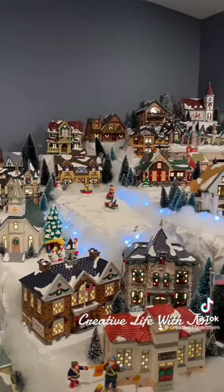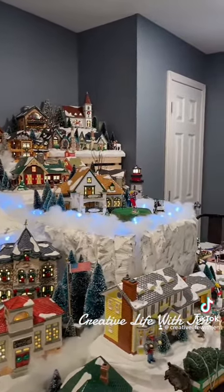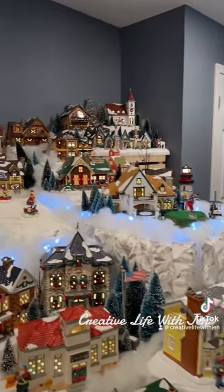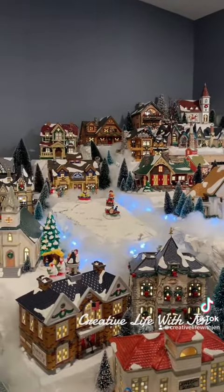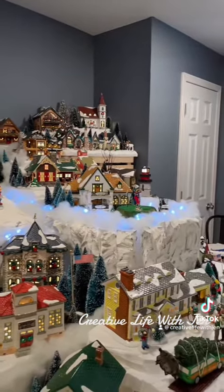And here is the finished look. I had to use more polyfill to cover the wire than what I originally used, but all the wire is covered and you can just see the lights. And for whatever reason, the lights on the video look blue, but they're really not. I guess that's the LED effect.